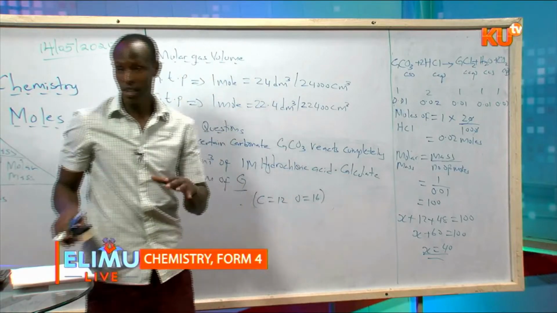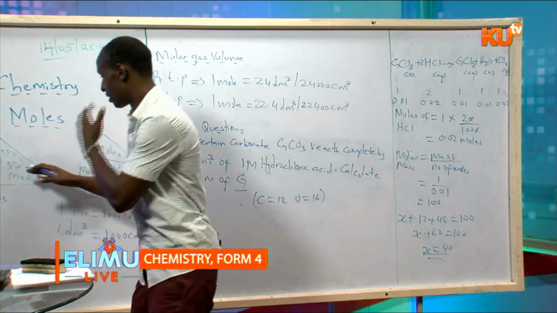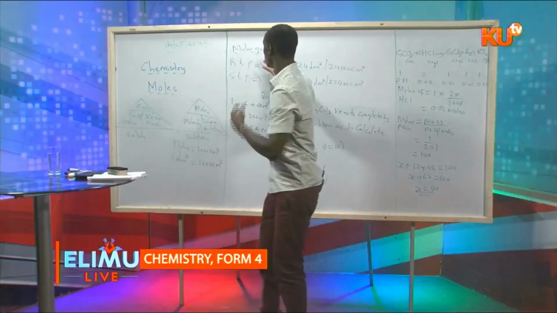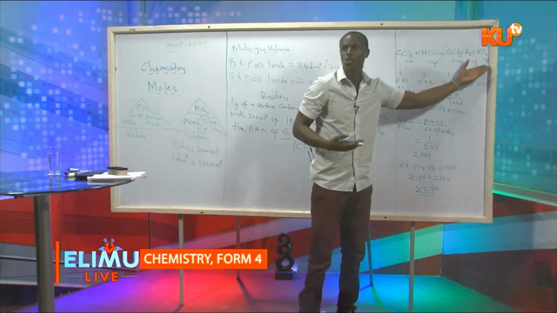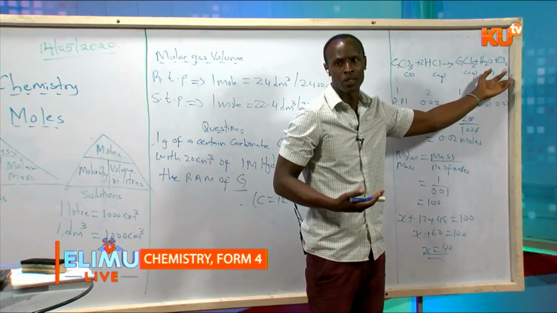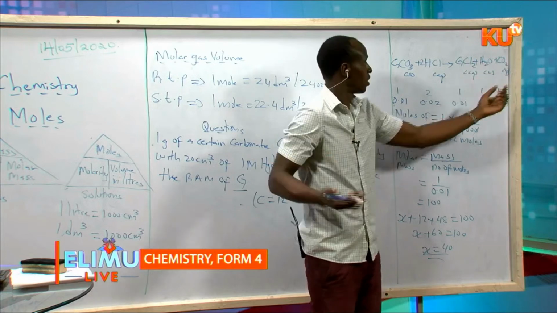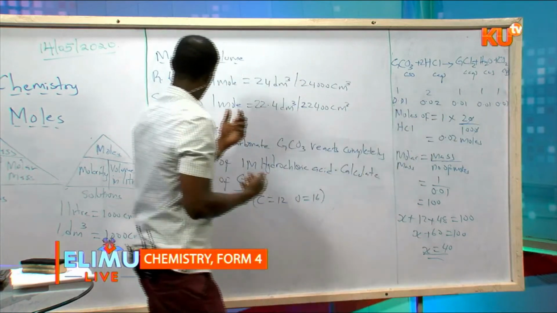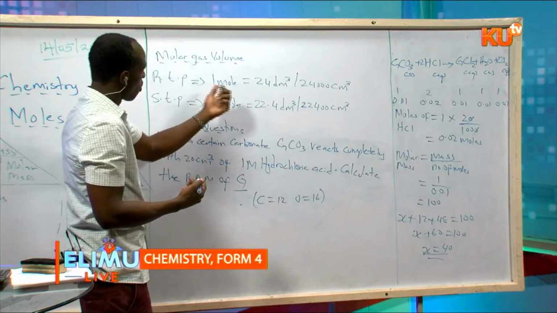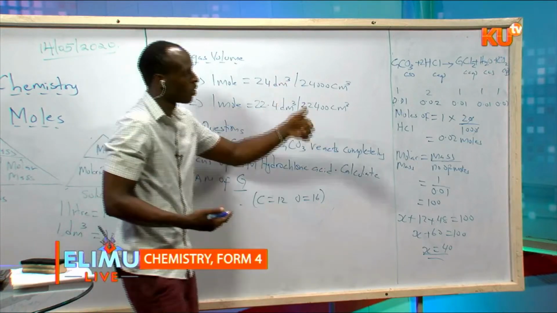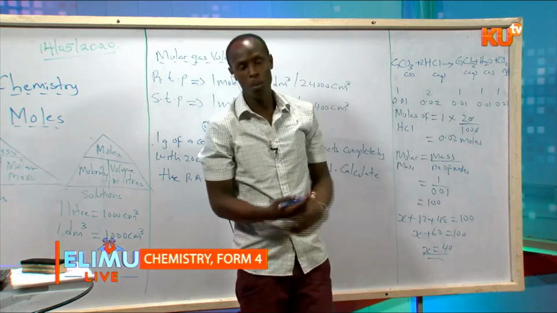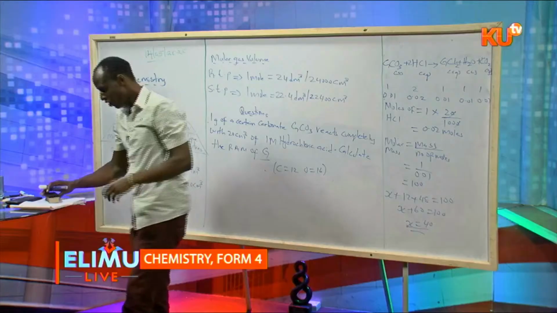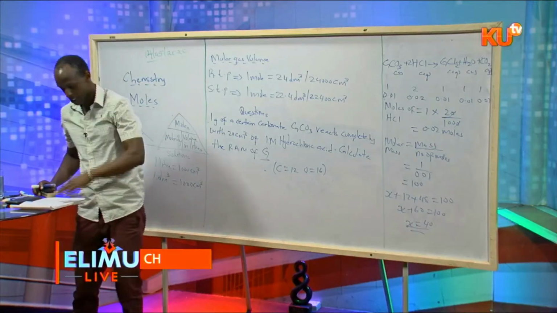So you have seen very clearly we are just applying the 3 triangles, and sometimes you apply them. In this kind of question, it can also be asked, what volume of CO2 was produced at RTP? So for volume, if it's at RTP, 1 mole has a volume of 24. What about the moles which I have for CO2? 0.01. So I hope that is clear.